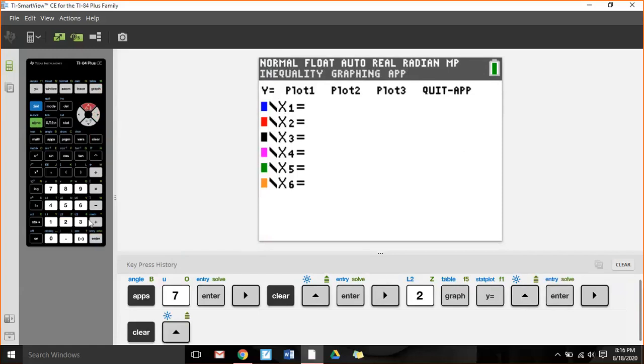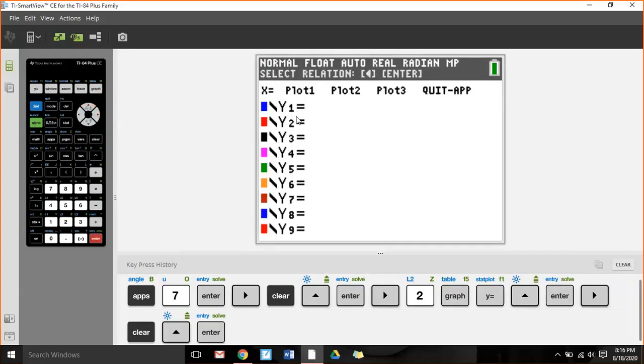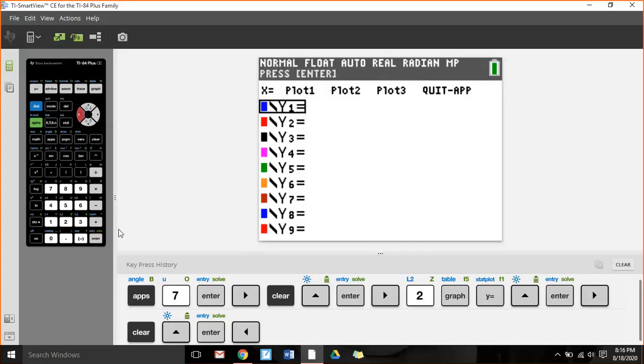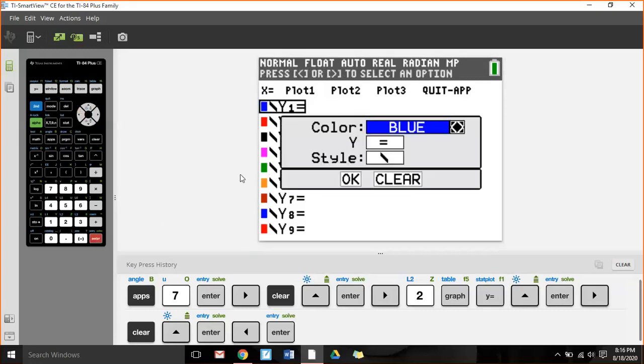The other nice feature that's in inequalities is if I want to graph inequalities. So here I am on the equal sign. If I back up, so the whole box is highlighted, and hit enter, I can now graph an inequality. I want to graph y is greater than.